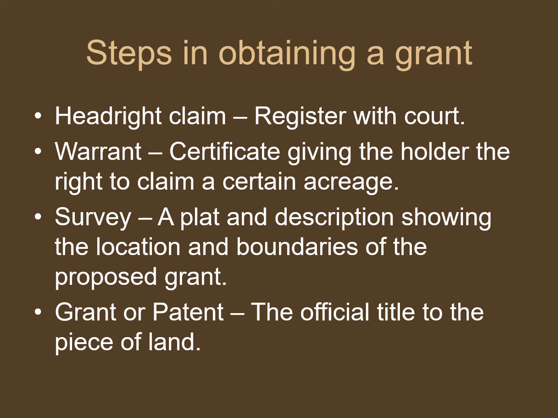Next, a surveyor was hired to lay out a plat covering the land the grantee was seeking. Hopefully, it was a piece of land not already claimed by someone. Finally, the land office issued the deed to the land, called a grant or patent, which includes a description and the method of paying for it.